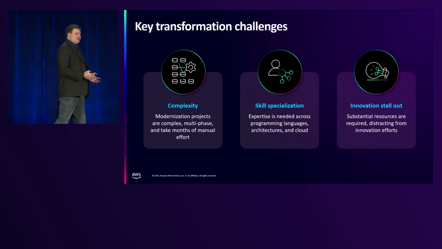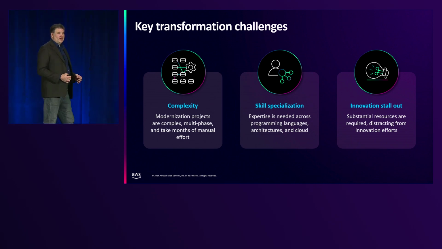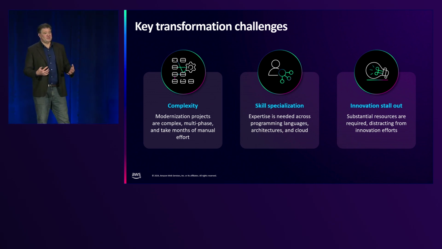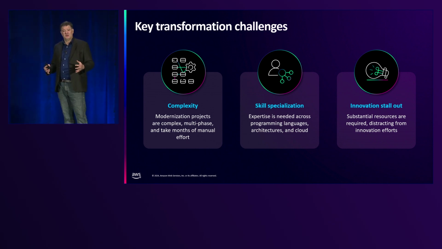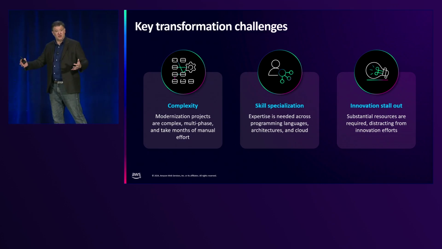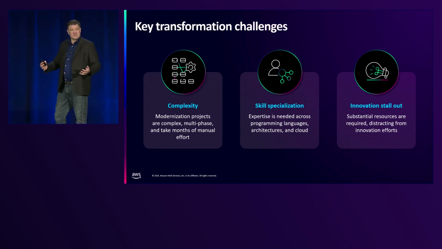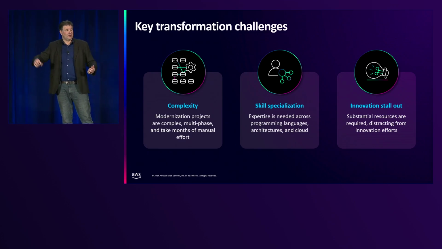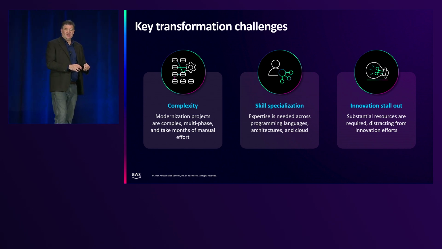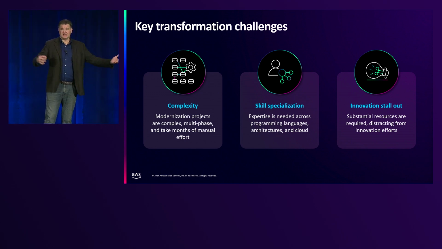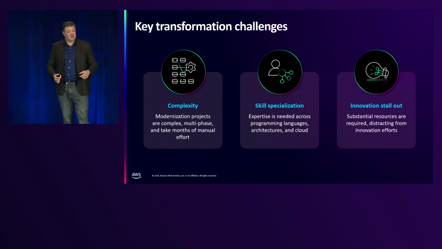The second challenge that businesses face when they're thinking about these kinds of projects is skill specialization. What are the skills that I'm going to need to be successful? I'm going to need to actually drive the migration process. I need someone to know how to do that. What skills do I need to actually run in AWS, right? How do I achieve the same security, availability, governance posture that I had in my data center? How do I achieve that in AWS, and how do I then operate the services while they're running there?